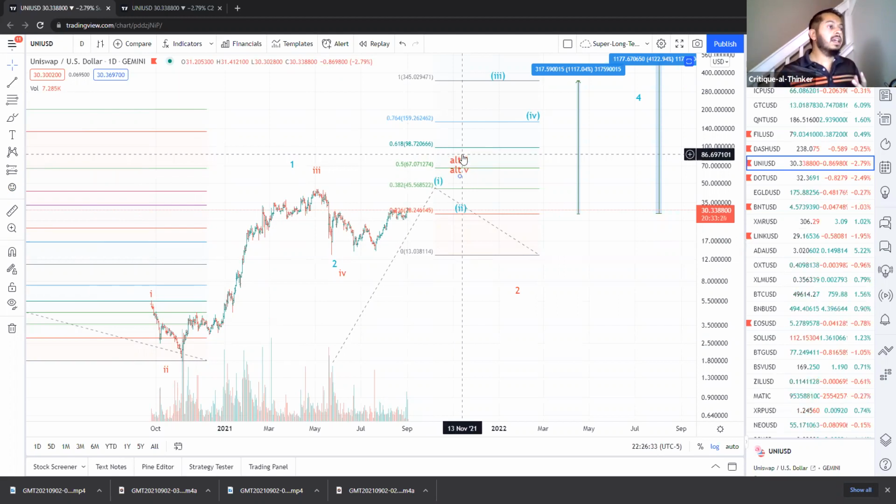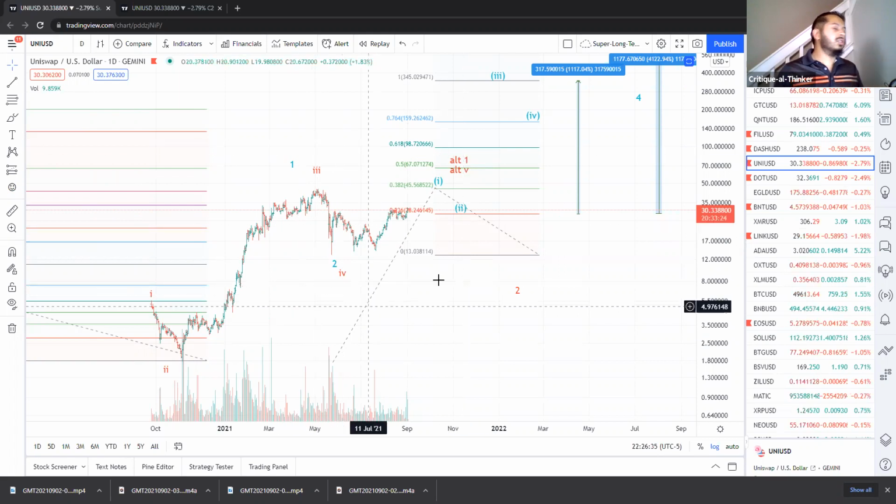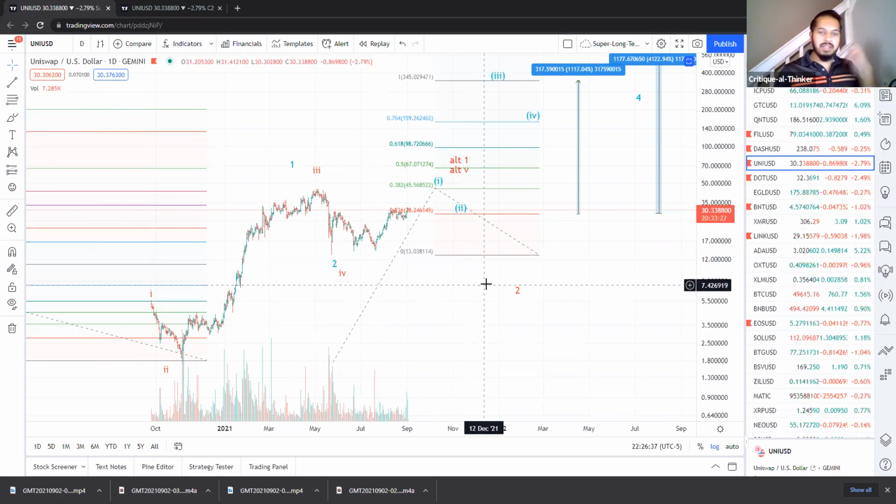They'd all correlate. If you're trying to get Uniswap, it's still a good time to buy. Again, be careful with your allocation percentages. It's a high-risk crypto. And of course, always diversify. Buy a large basket of different kinds of cryptos, at least 5 or 6, just to minimize the risk.